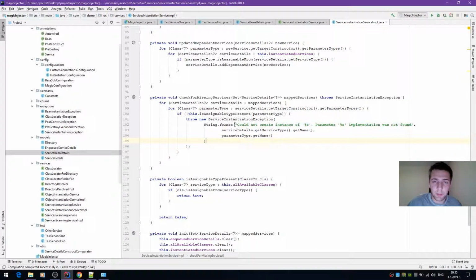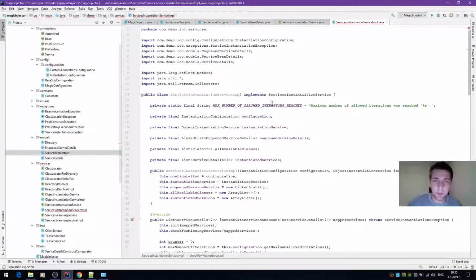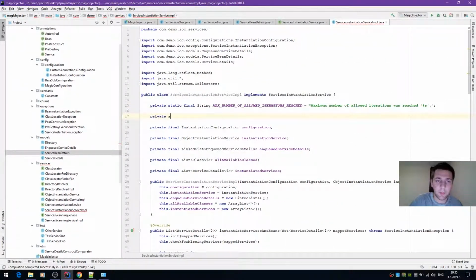Okay, so this goes into a constant right here, final string code not find, like so.